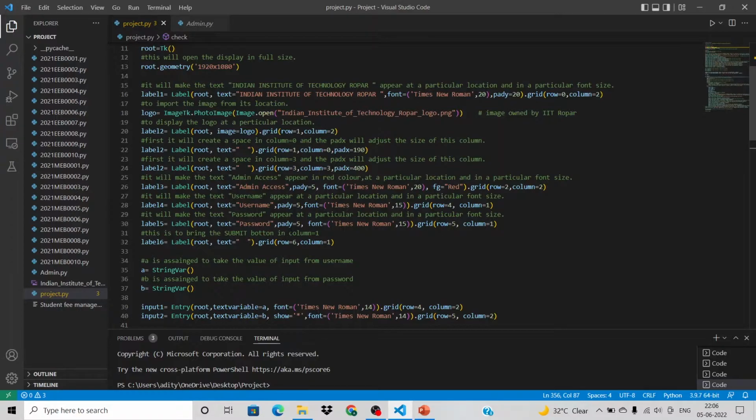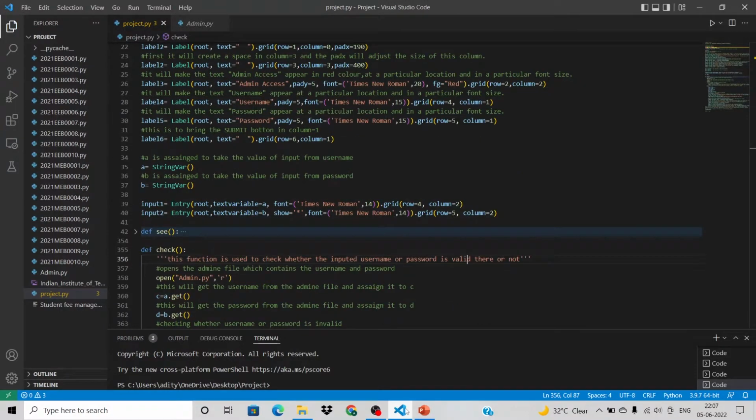There is another text, password, whose font size is also 15, and we have assigned it row 5 and column 1. To write the input of username and password, we have made two inputs, input 1 and input 2. Whatever we write in front of username gets stored in a variable a, and whatever we write in front of password gets stored in variable b.